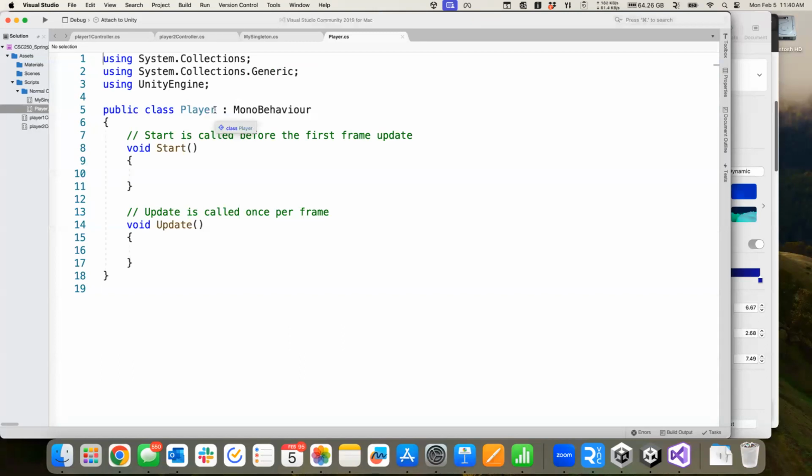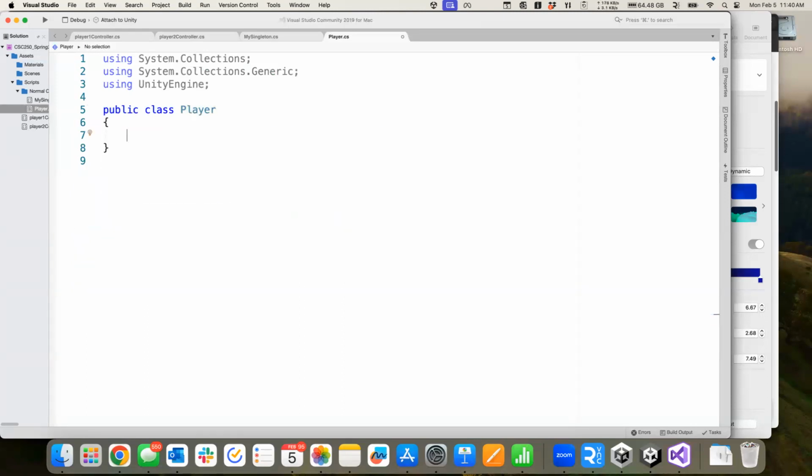The very first thing I'm going to do, I'm going to say, you're no longer a MonoBehaviour, because I'm not going to be hanging you off a game object. Instead, I'm going to have game objects create instances of you, and you're going to see that here in a second. So I'll go ahead and gut my MonoBehaviour stuff from this. And now we want to think about this guy as being a plain Jane class, just like in Java, just like in C++, we're just happening to write it in C# right now.